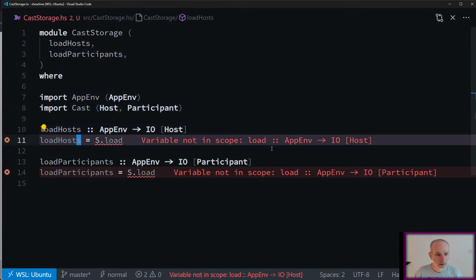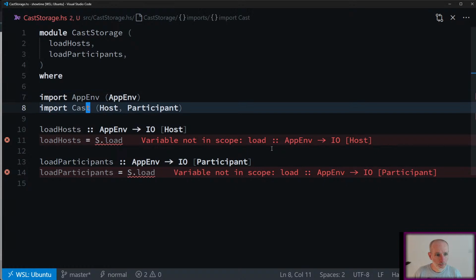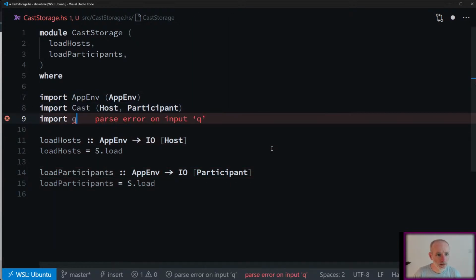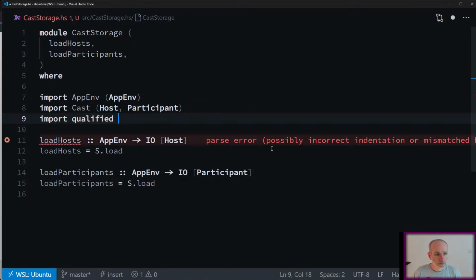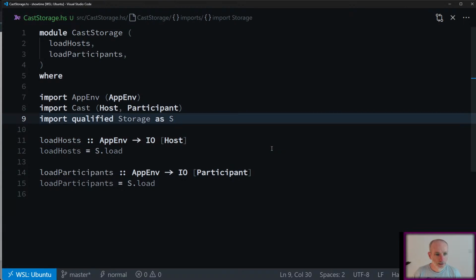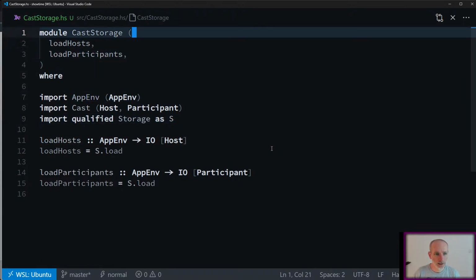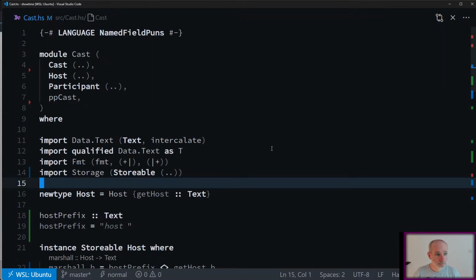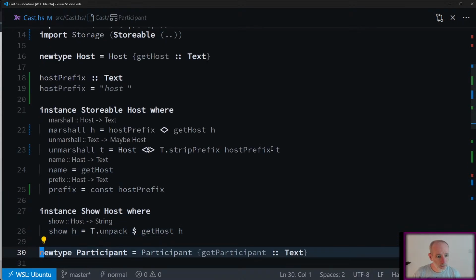Okay, not in scope S, so we can import qualified storage as S. That's okay. Oh, no, let's reformat that. Okay, and what else?